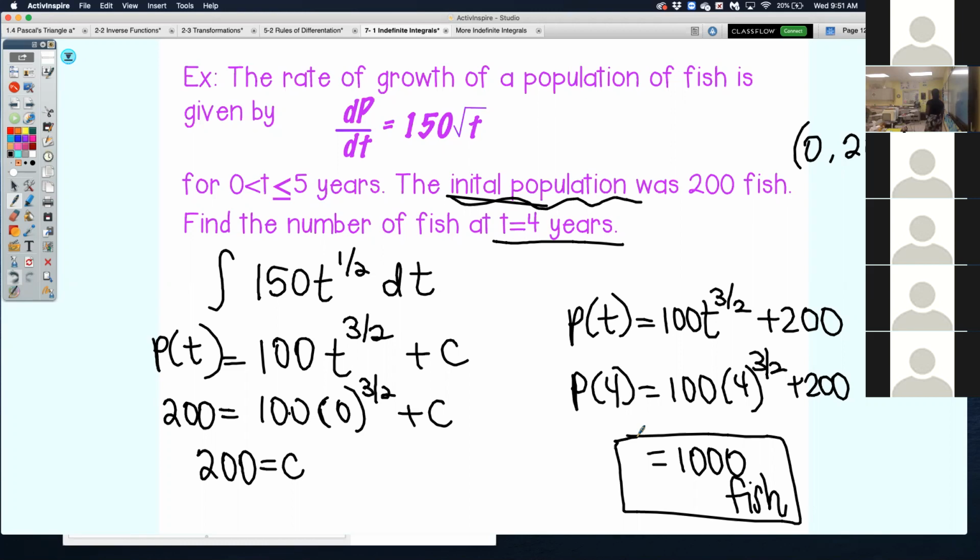And that is how we use and apply the indefinite integral. Don't forget, the integral symbol implies antidifferentiation. Remember, it's always paired with this dt or dx. They always go together when you write it. Anytime you find a general solution, you always must have your plus c. But if you're finding a particular solution, you take the point that's given in some shape, way, or form, and you plug that in to find your specific or your particular solution.